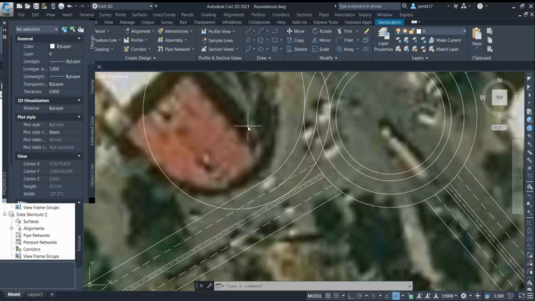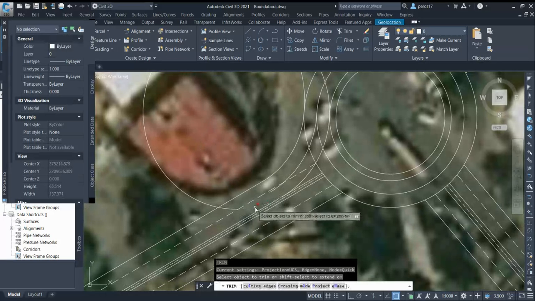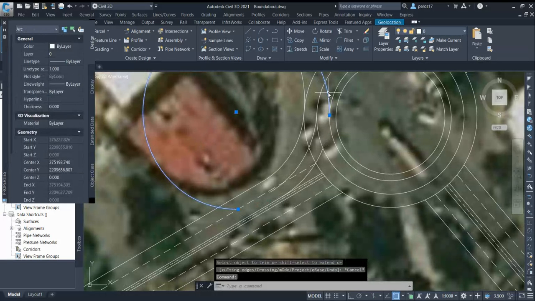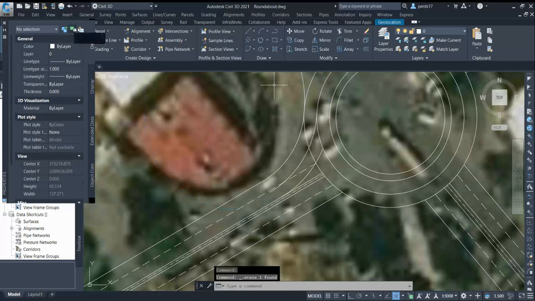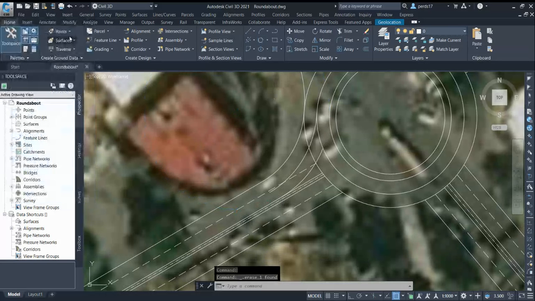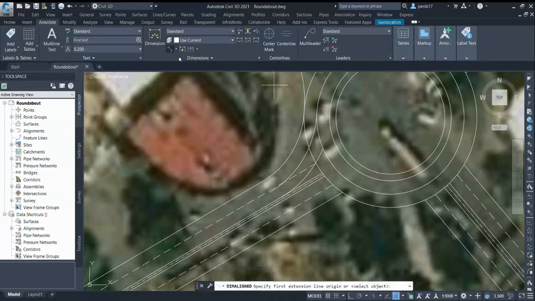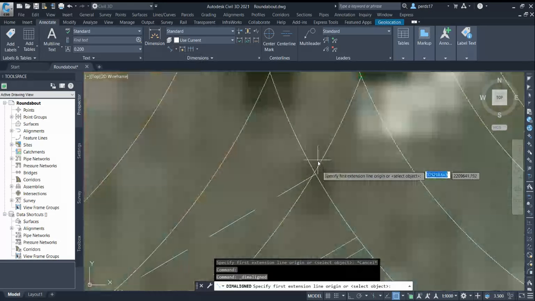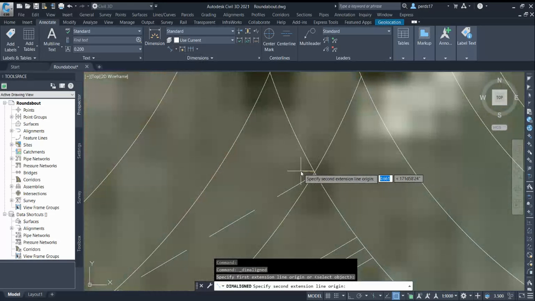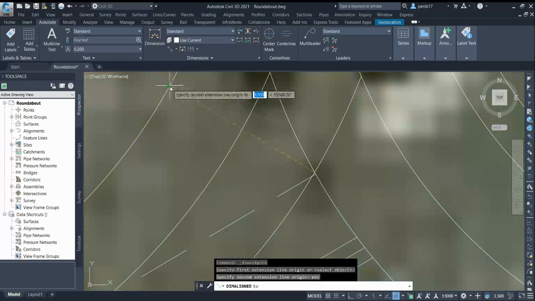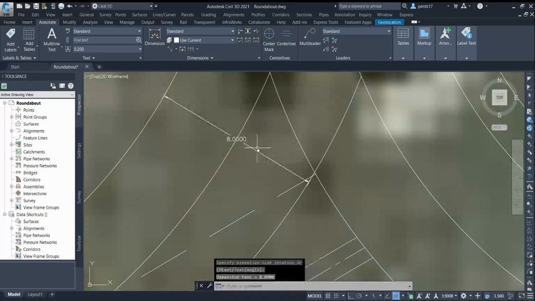Then I just delete this arc. This is how I can exactly decide my entry width, and entry width is always measured from this intersecting point, like your island point, exactly perpendicular to your entry radius. So if I go perpendicular, it should be 8 meter.